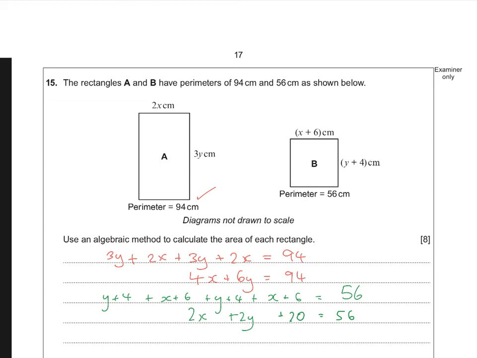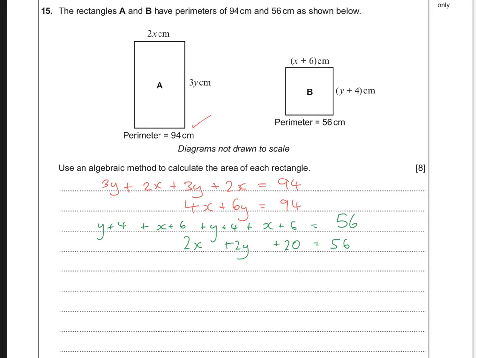Now I can't quite solve these at the moment, but before I try and solve them, I'll tell you what they are. They are simultaneous equations because we've got x's and we've got y's. So I've got this plus 20 here that I don't like being on that side, so I'm going to take 20 off each side, or take that over to the other side, whichever way you prefer. And I'm going to get the statement 2x plus 2y is equal to, so taking off 20 would give me 36.